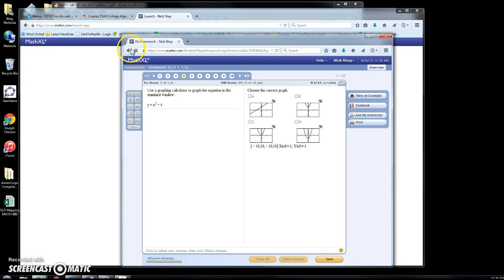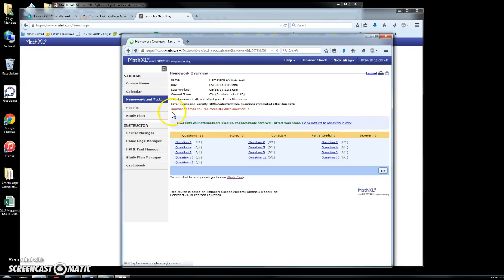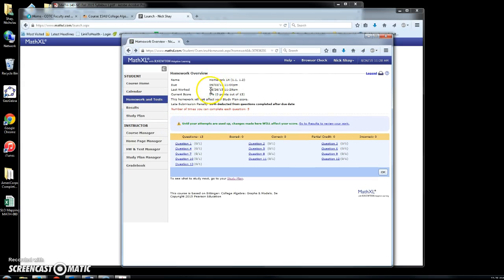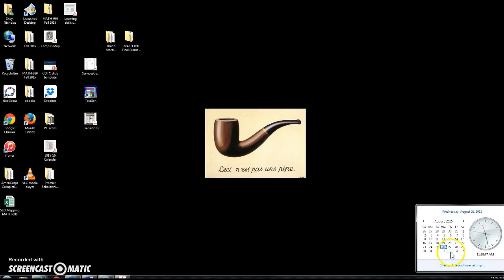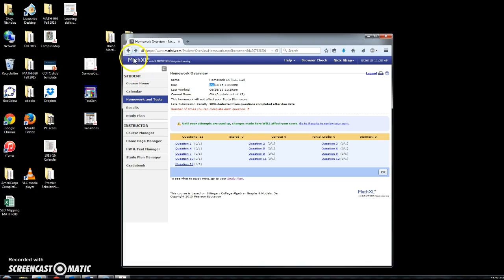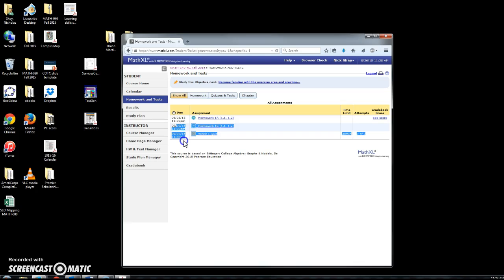But what I notice is that students really tend to use that as a security blanket, and if you're clicking on view an example, it's really easy for you to just mirror what they're doing and not really be learning what you're doing. So when we go back and we take a look at the other assignment, this first section is going to be due on the 3rd, which is next Thursday. Sorry, I minimized that. So that's due next Thursday, and then if you go back to homework and tests, you see that both the quiz and the second portion of this homework is due on Sunday at 11 p.m.